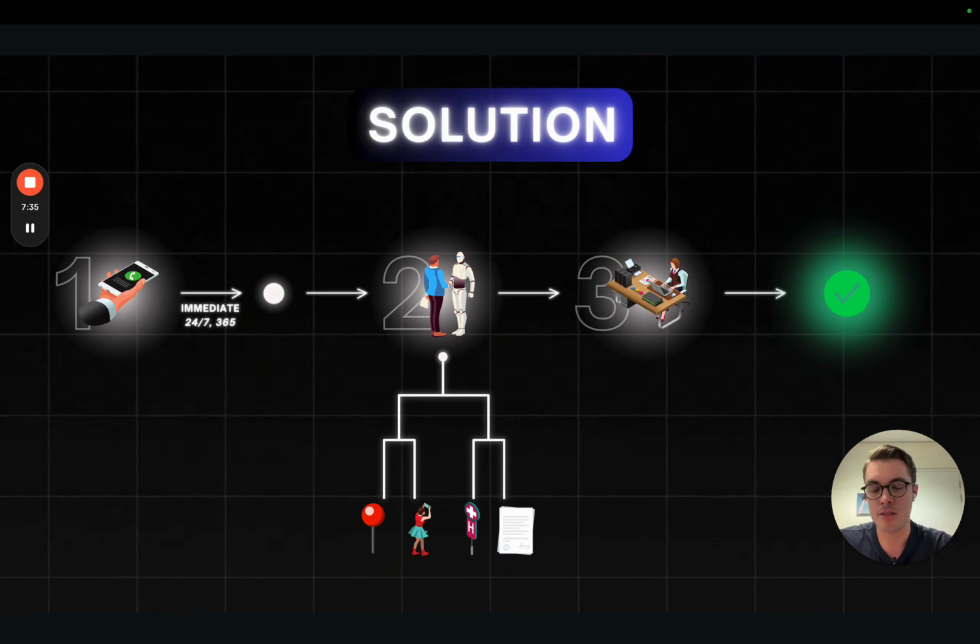So with the insurance agent person, they would obviously be limited to 9 to 5, Monday to Friday, but at the same time, they would also have their own schedule that they have to be doing things. We're not sure if they would be available, and so that would be another limiting factor. So all in all, much easier for the person logging the claim, a lot more seamless. The insurance agent now is taken out of the process. He or she has the time to go and do things more important to them. And number 3, the information could be sent directly and immediately to the personal assistant, who could then go and log things on the side of the insurance company.